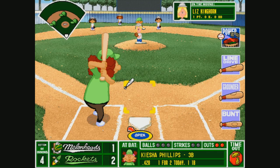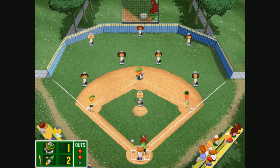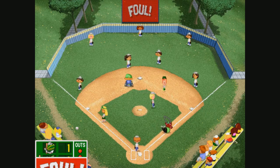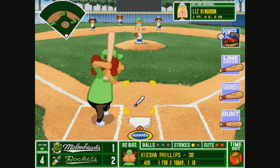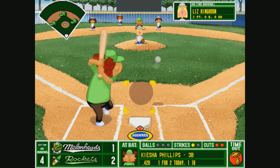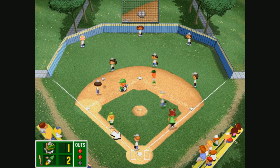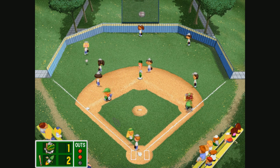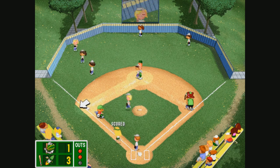Now let's see if we can get our first Grand Slam of the game. All right, Keisha, you can do this. You can do this. Oh, it's foul. Unfortunately. Keisha, you're gonna be amazing. You are totally going to be the person to do this. It's not gonna go far enough. But that is gonna score us a run. Or two.